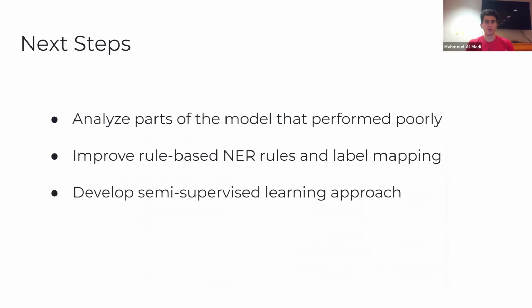So moving forward, we want to look more closely at the parts that the model didn't perform that well in and see what we can improve in terms of the rule-based NER and label mapping. And we're also thinking of taking a semi-supervised learning approach as well to see how that would perform for our problem.